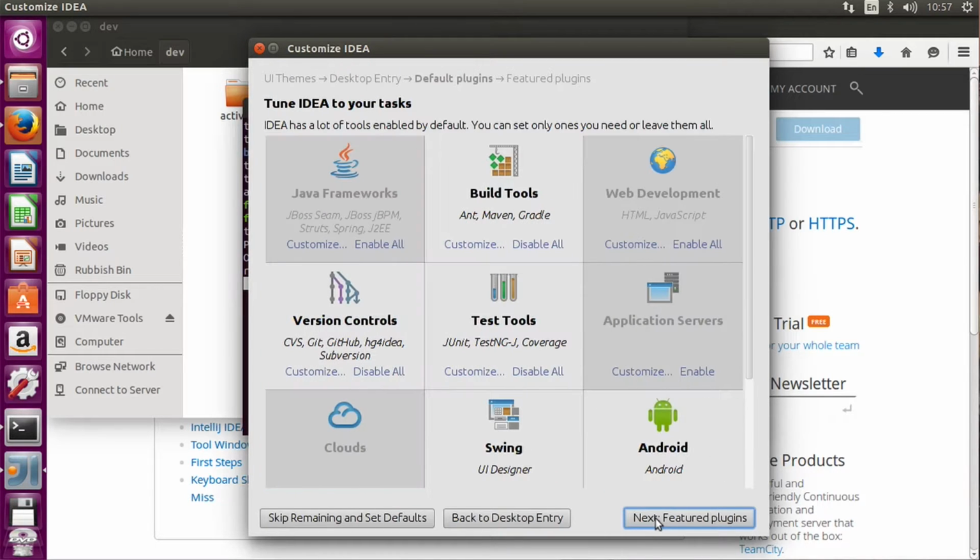Click on Next now. Now, one of the things that IntelliJ does well is it supports a lot of different Java frameworks, you know, JBoss, but also build tools like Ant, supports web development, and lots of other things, even Android development. So that's one of the flexibilities of using Java as a language, is that you've got so many different choices, and IntelliJ gives you the options of supporting all those tools depending on what you want to do. So you can by all means go in and change any of these things, add or remove. I'm going to leave everything as the default, and of course, like everything, you can always go back later and choose different options if you want to. But I'm just going to click on next.